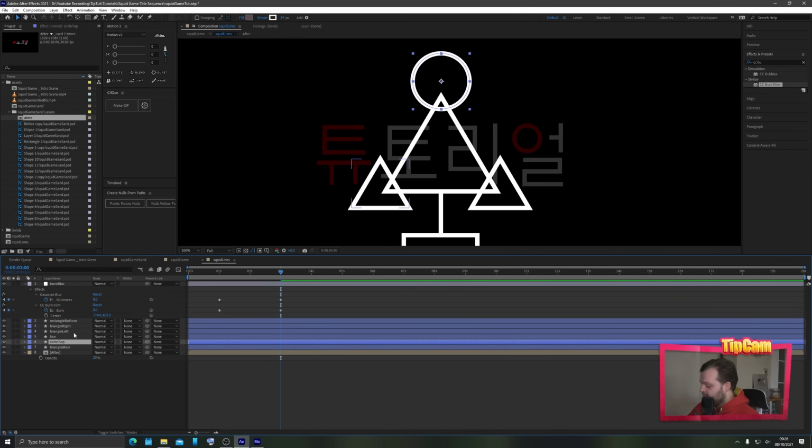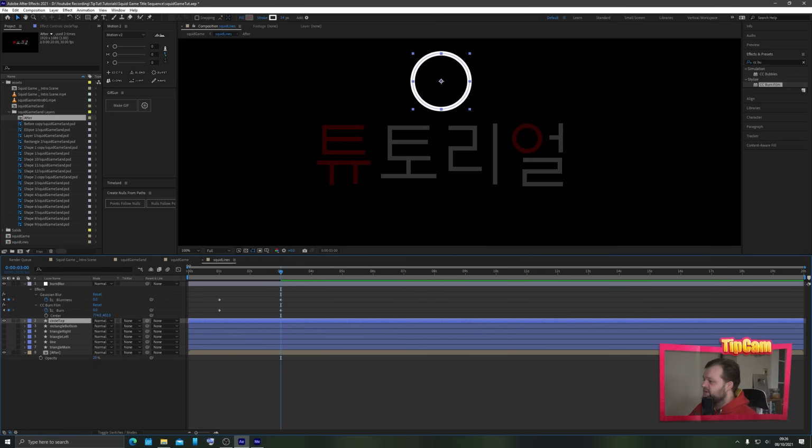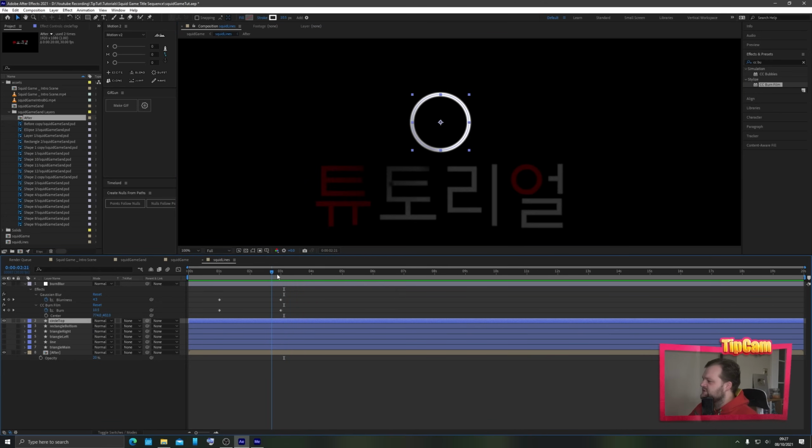Let's grab our circle, and first of all I'm just going to pop this on top of everything else, and for now I'm just going to hide all the other layers as well so they're not distracting. And let's say I want this to start moving just before everything finishes resolving. Okay. So let's go to our final keyframe marks and let's press Control-Shift left to go back about 10 frames. And let's do it one more time. So 20 frames backwards. No, let's stick with 10. So now, as you can see, we've got it just about resolving before we begin to animate.